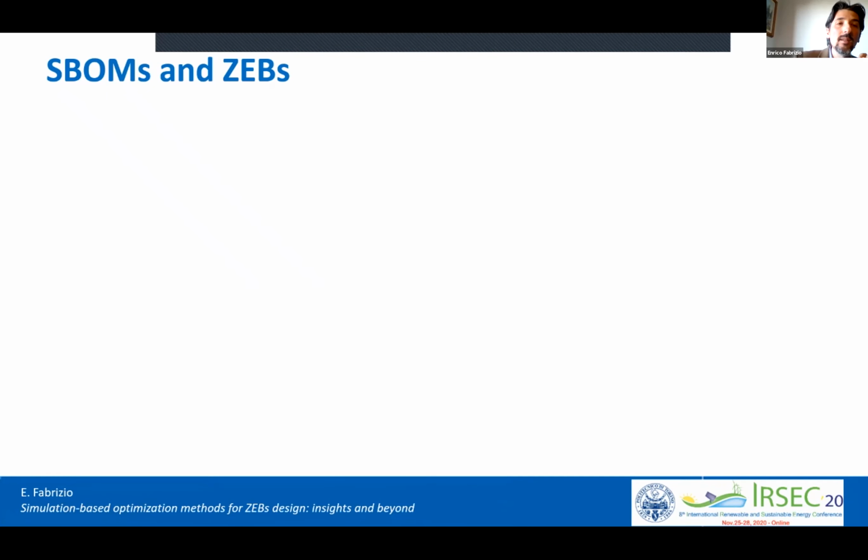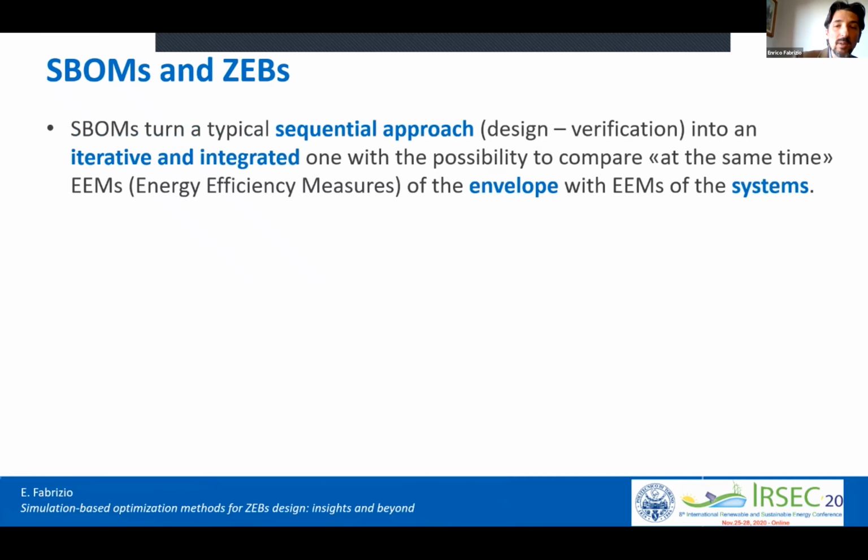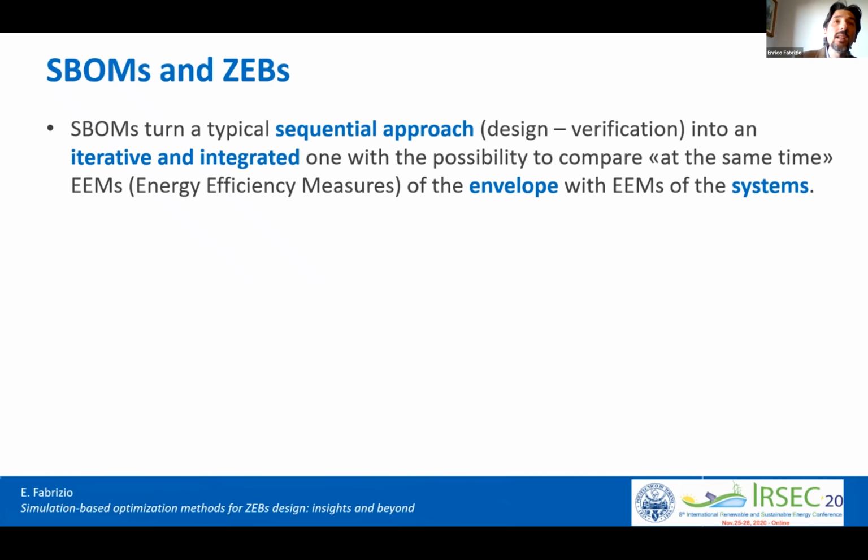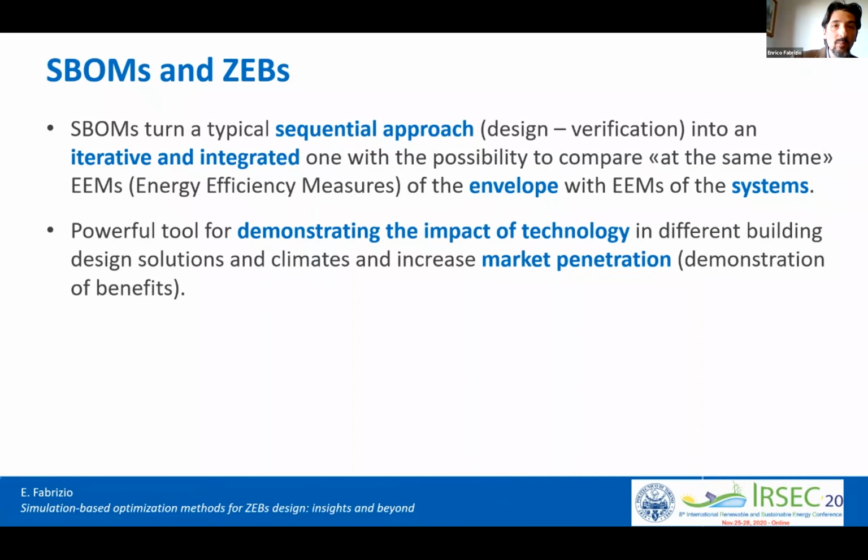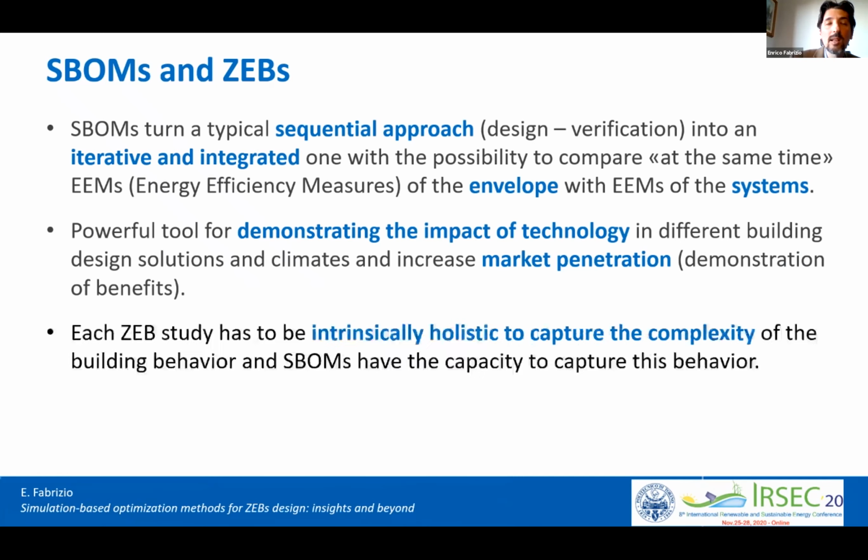To conclude, I would like to point out some aspects. The first one is that simulation-based optimization methods are really able to turn the traditional sequential approach to an integrated one that considers both options from the demand side and the supply side together, which is very important, as I think I have demonstrated. This is also a powerful tool for the industry to demonstrate the impact of the technology or the market penetration of some new technologies.